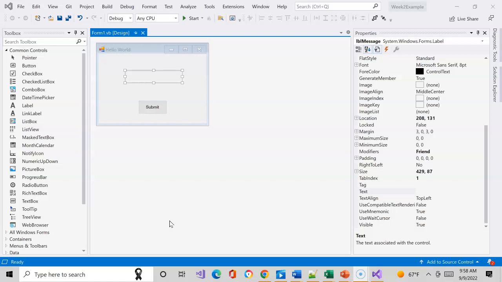There are a lot of events we can write that to. We can write an event based upon them clicking on the label if we want to, but that doesn't happen very often. Most of the time, most of our events are based upon clicking of the button. But I'll show you other events as the course progresses. In this case, our goal is to write programs based upon clicking of the button. So let's go ahead and do that.